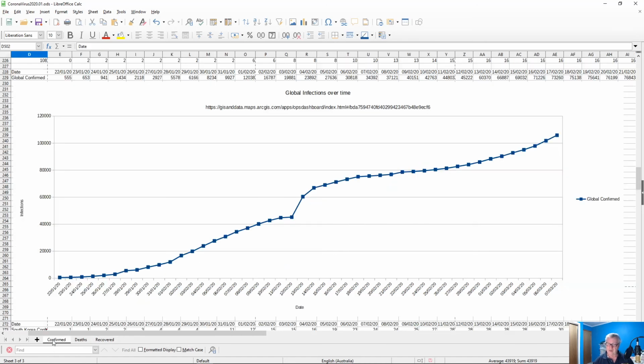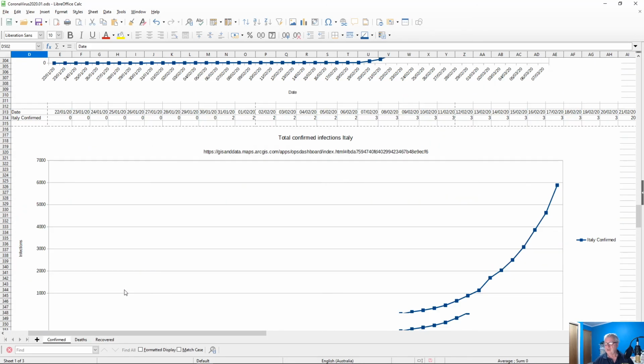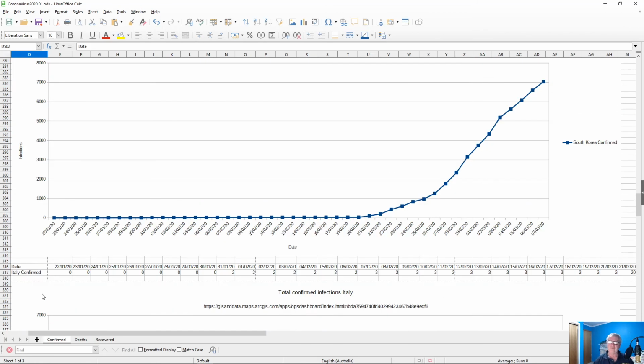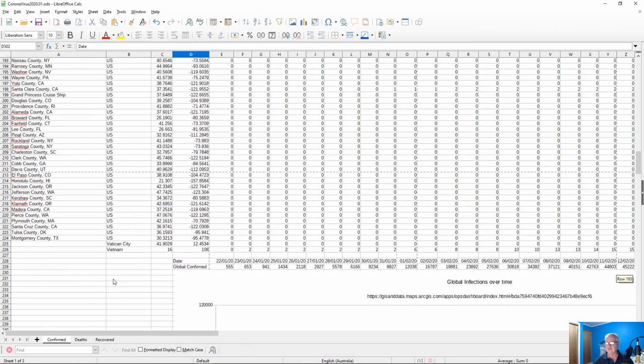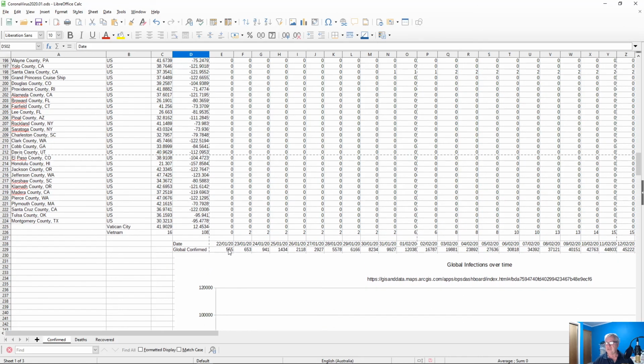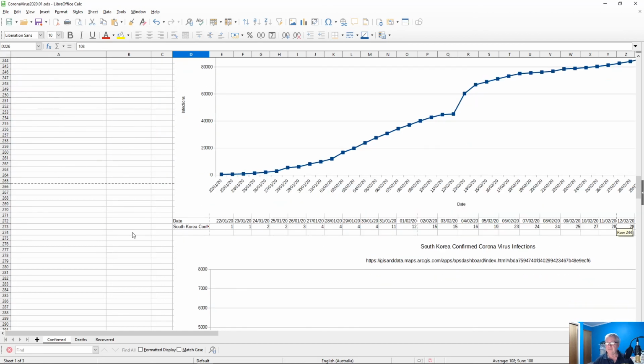We're going to go down and adjust the formulas that we have for these others, because this is going to save me having to change it every time they change the columns. So right now we've got global confirmed, we don't have to do anything with that, that's simply the sum of everything from the top down. 226, nothing to be done there.